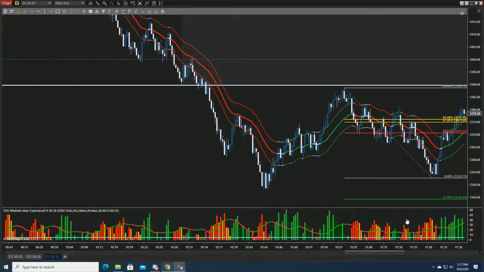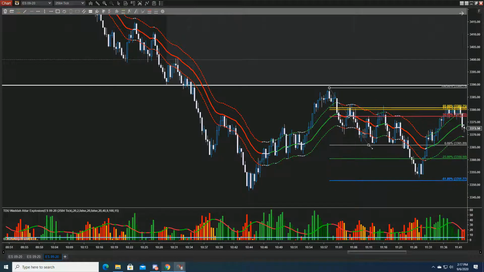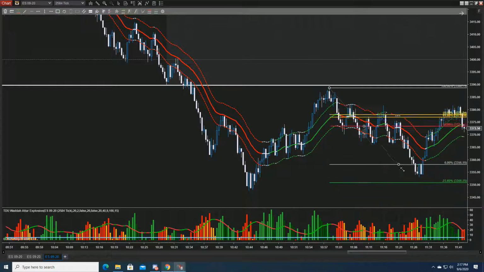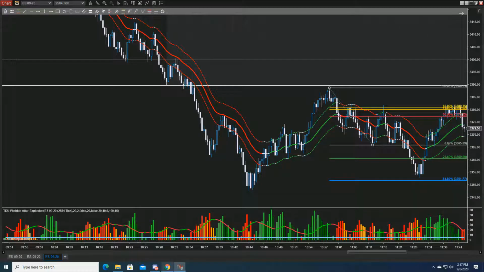But as we break that, that's the one you're looking at, as we talked about in some of the other videos. When you're sitting here, yeah, we got a little one tick break, but look, it ends up going to first and second target. So there's got to be some way to help identify who's more likely to win, because you'll recall, as I said, not only in the webinar but also the follow-up video, there's no definitive way for us to know which side of the algo, buy side or sell side of this algorithmic pattern that we know is in the market, who's going to win that battle. We're always just trying to use everything we can to identify who's got the better odds.